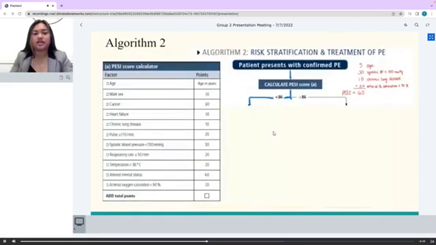So moving on to the second algorithm to determine how to treat pulmonary embolism, the calculated PESI score for the patient is 65, and we got this number by using the first photo on the slide. We added the patient's age, which is 5, another 10 points for chronic lung disease, and another 30 points because her systolic blood pressure was less than 100 mmHg, and then another 20 points due to her arterial oxygen saturation, which was less than 90%. So that's the total, 65.